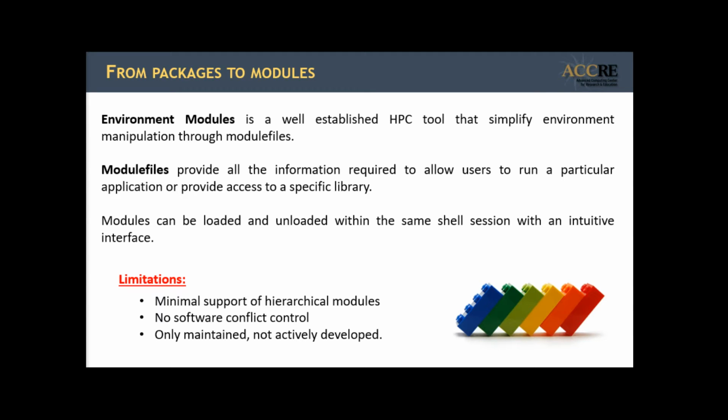The problem of environment modules is that it has minimal support for hierarchical modules. So yes, you can still set hierarchies so that, hey, show me only the software that has been built with this compiler or with this library. But it's not possible to search, for example. So it's very hard to search through the modules. A lot of supercomputing centers, what they did is that they have a web page, and so you have to go on the web page, find out where it is, then go in on the terminal and search, and then go through it. There is no software conflict control.